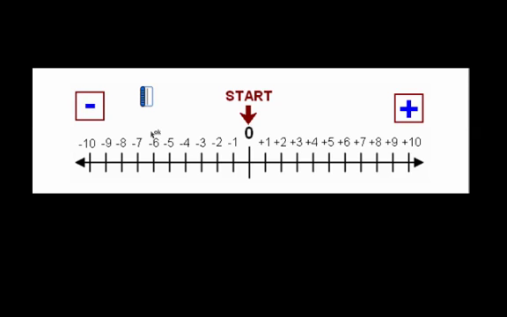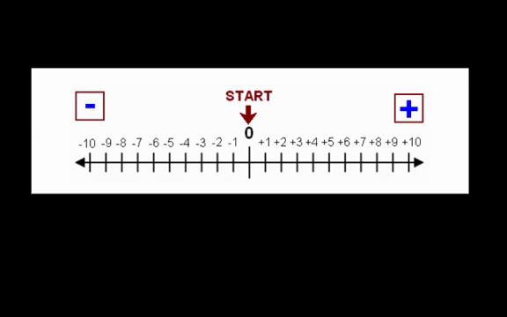Let's do another problem. Let's say this time we're going to look at 3 minus 7. Same thing we're going to do as before. So we're going to start at 0 and we're going to go to the right 3 because our number is positive. Anytime it's positive or plus, we go to the right. And once again, negatives and minuses go to the left. So we're going to go to the left how many, everybody? That's right, 7. So let's count it out. 1, 2, 3, 4, 5, 6, 7. There's your answer, -4. Hopefully this is getting easy for us.